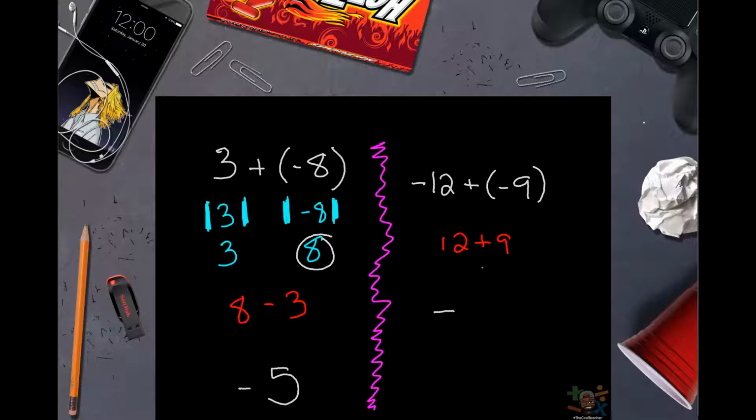The signs are the same. I keep the sign the same. And since the signs are the same, I'm just going to add my two numbers together, which is 12 plus 9. When I add 12 to 9, what do I get? I hope you said 21. Or, for those of you that say it like this, 21. So either way, you get the answer. That is how you add integers together. I showed you how to do it on the left-hand side when my signs are different. I showed you how to do it on the right-hand side when my signs are the same.